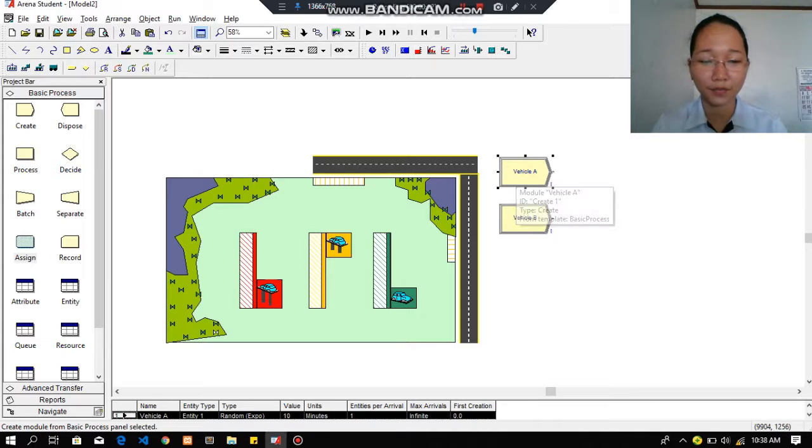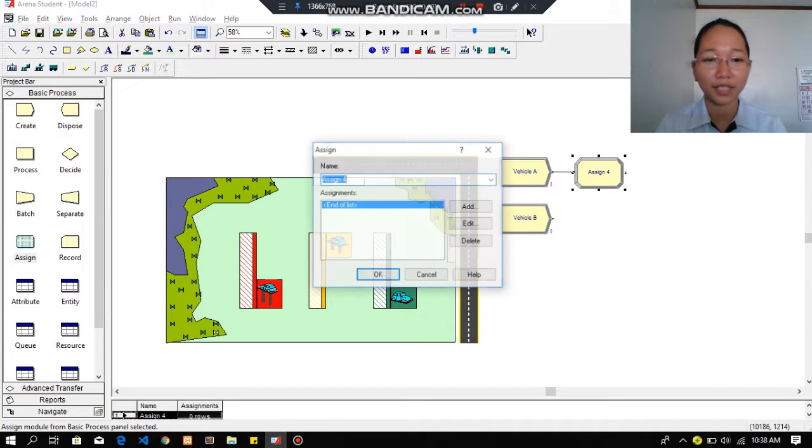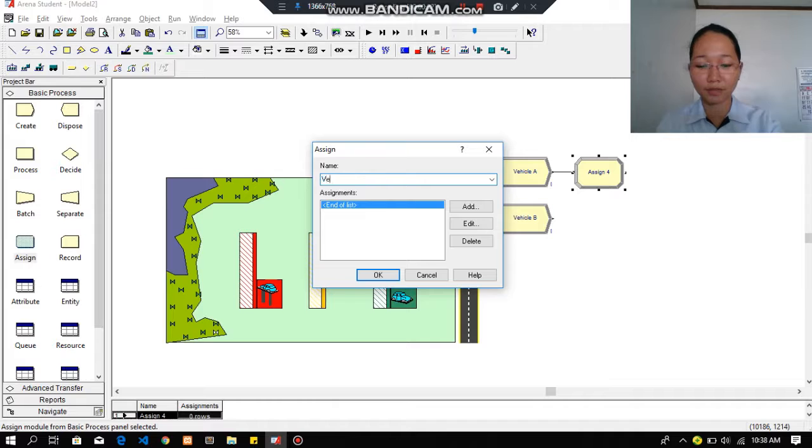First select the create module, then click the assign module in the basic process panel and drag it to your working window. As you can see, we have a line that connects our create module and our assign module. To rename our assign module, double click it. Then, for example, we will name it vehicle A assign time.